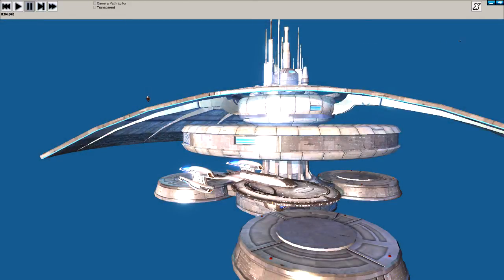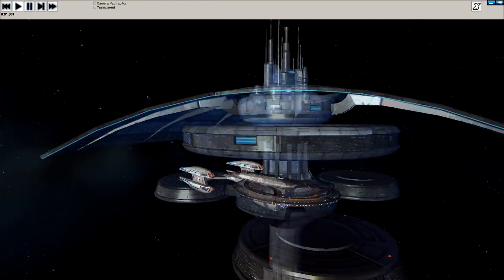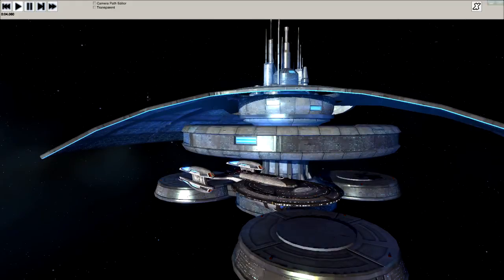Now you'll see here, I'm going to hit the pause button, that the space is blue and not black. It just means usually the first time that it loads the file, it hasn't rendered all the items that are in that space. So normally at that point you would either let the file play through to the end and you'll get a giant pop-up box that says error, which really isn't an error, or you just hit the pause button and then hit back, wait for it to go 000, and then play. And I would wait until about 5 seconds before you pause it again. That way it gives it a chance to load up all of the graphics.